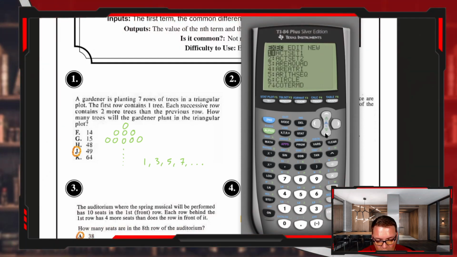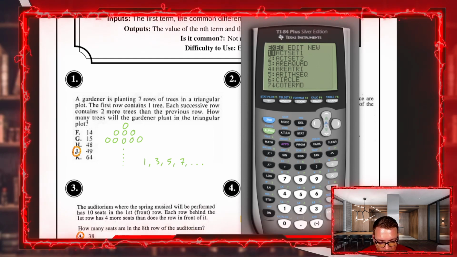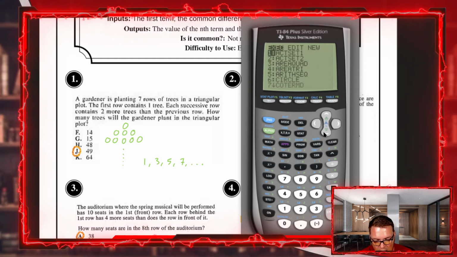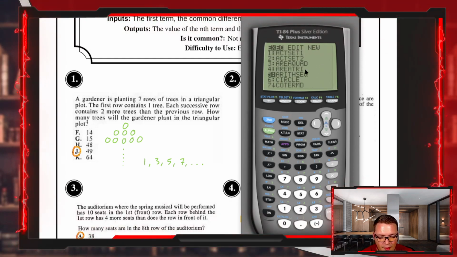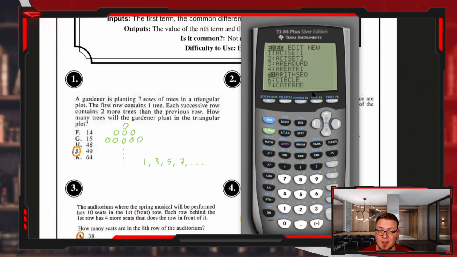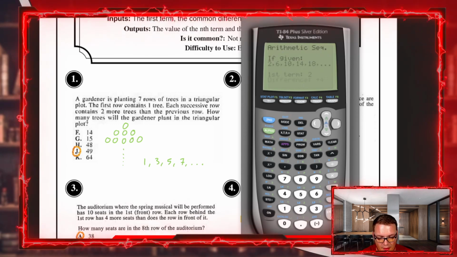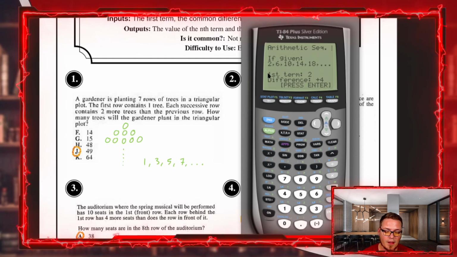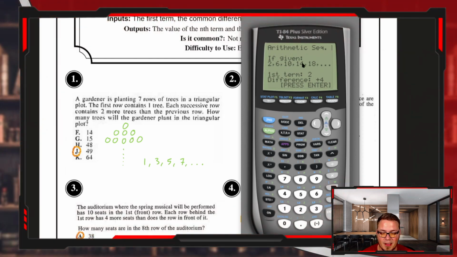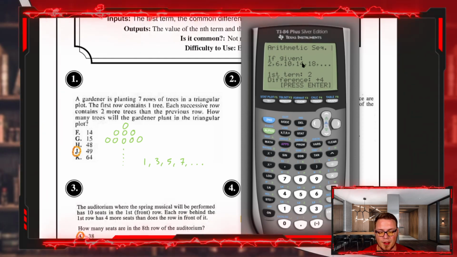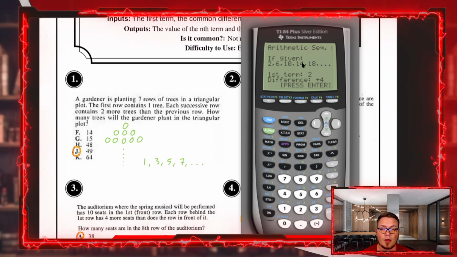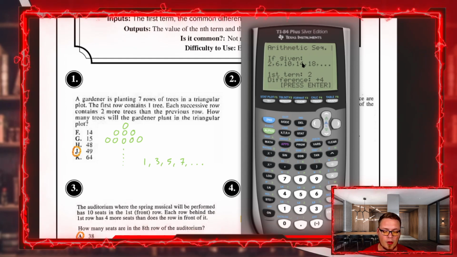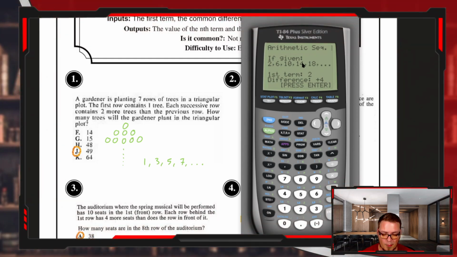So if you go ahead and open up your program list, make sure you've gone ahead and run your ACT setup programs recently. We do need to do that. But we're going to go find the one called Arithseq. This stands for an arithmetic sequence. And if we run it, they're going to tell us in the arithmetic sequence, as an example, if you're given 2, 6, 10, 14, 18, the first term is considered to be 2. The difference between the terms is a positive 4. Now I put a plus there. You won't have to do that in the program, but just know that's the number.